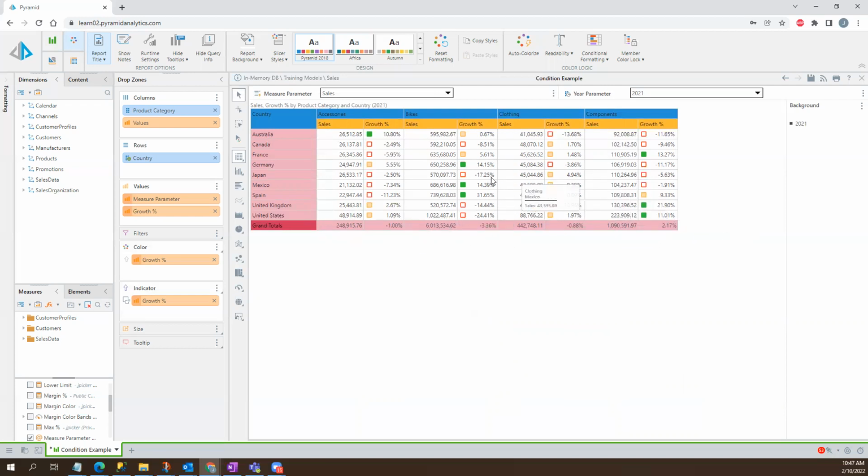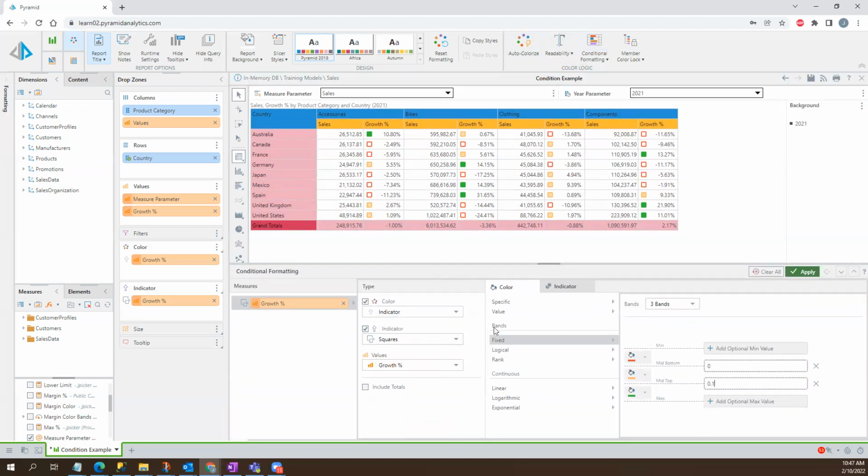Okay, just so that this is a little bit easier to read though, I'm going to show you, once you build it, you can then adjust this accordingly. You'll see I can adjust what gets colored. I can also adjust the type of indicator. So maybe what I really want is the signs. And so I'm going to switch this to the arrows.